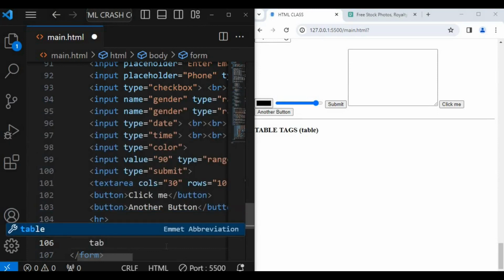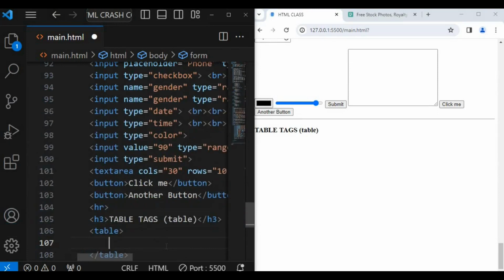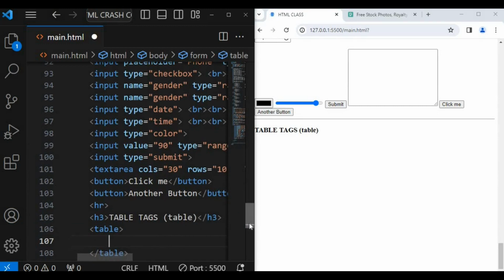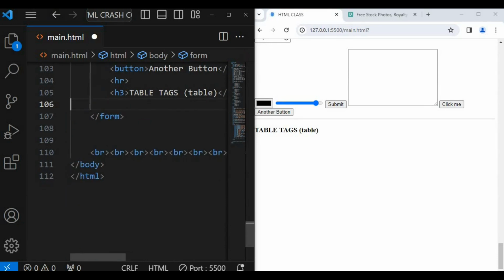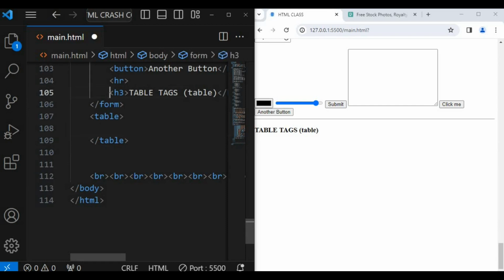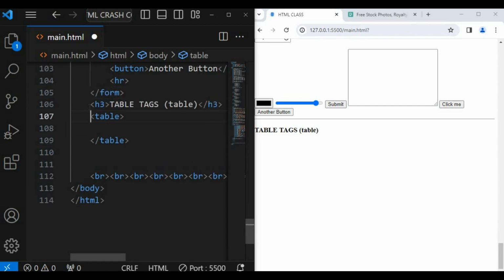So you put in table. This is the opening tag. I think you should already be very comfortable with this by now. Sorry, I shouldn't put this inside a form. So this is my table tag.